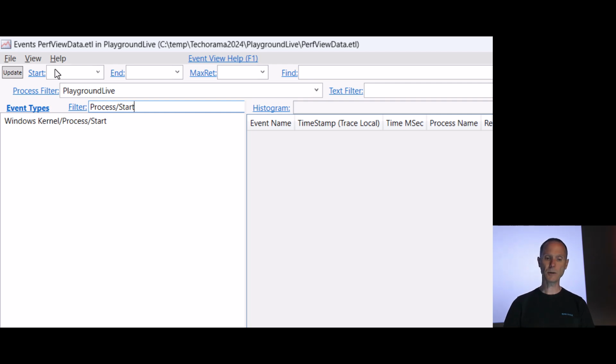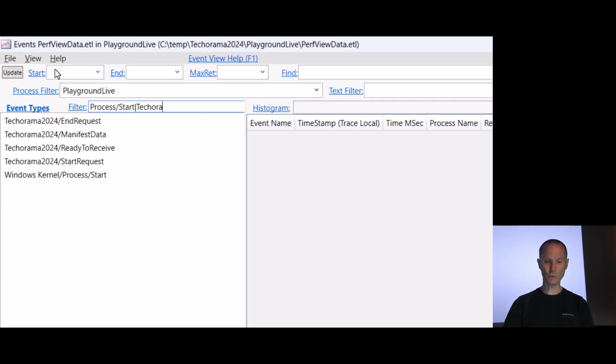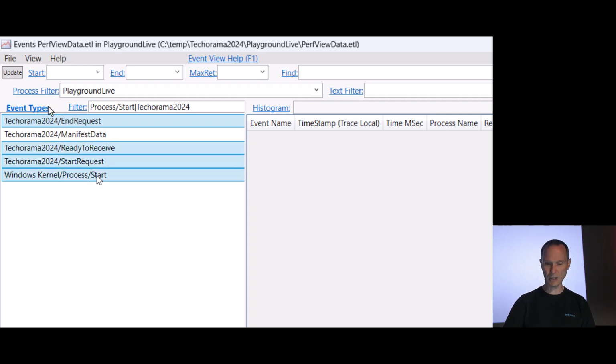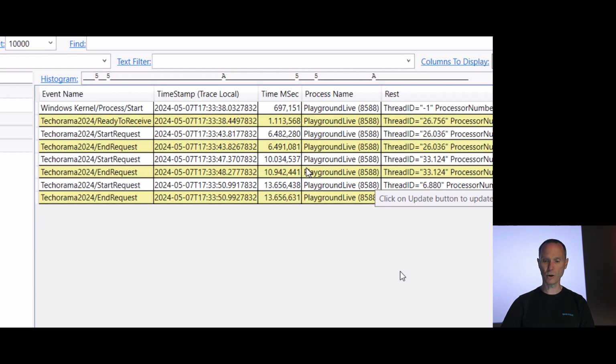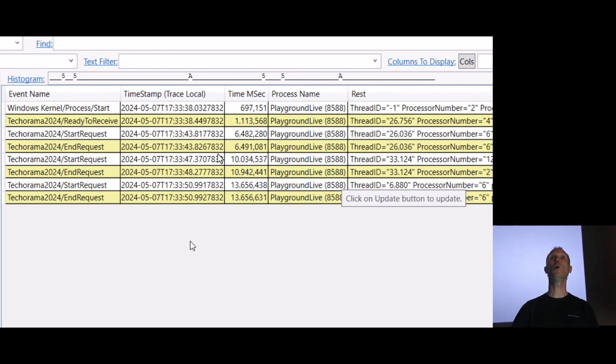Then I'm using the pipe for Techorama 2024, because that is exactly the event tracing provider that I used. Now I can click on all the events that I'm interested in, press the Enter key, and now we see exactly what's going on. Isn't that a beautiful UI? I really like it. Now let's take a look at what we have here.